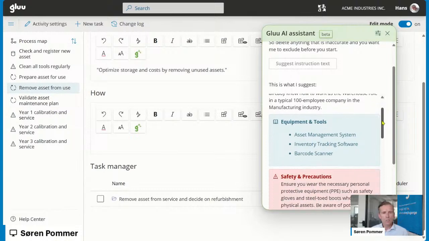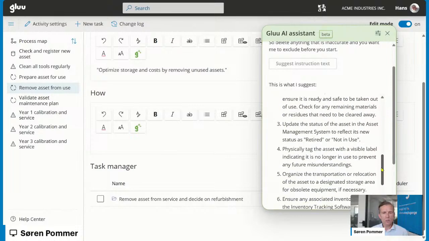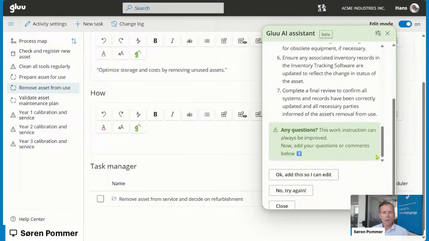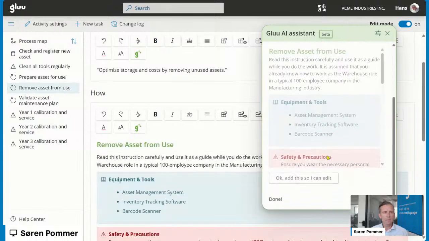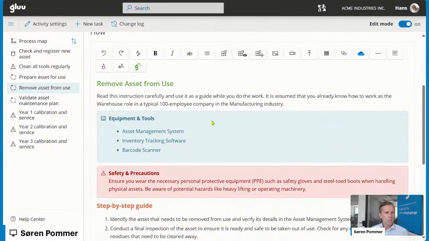It really describes everything, and I'm just going to browse through it to see if it looks okay. I think it does, so I will add it. Now it's in my page, and I'm going to close this a little bit. As you can see, I'm putting in some information for the reader. Remember to read this carefully. It's a guide and so forth. We're even putting in some context so that you know why this was created, because we will try to make it specific to your industry, to your company size, and also to the process, of course.